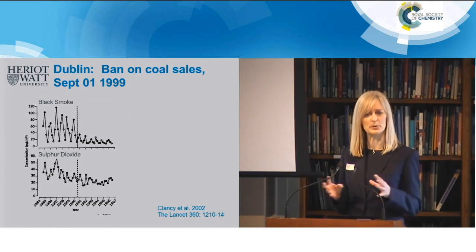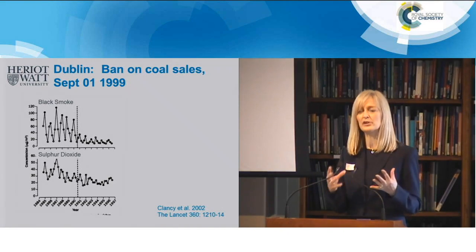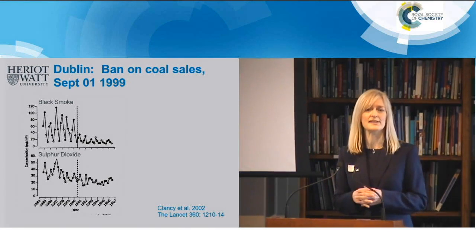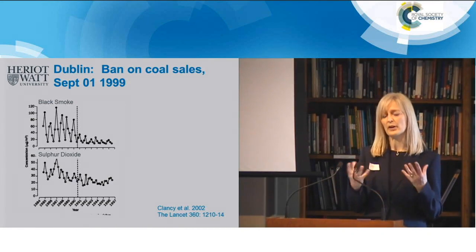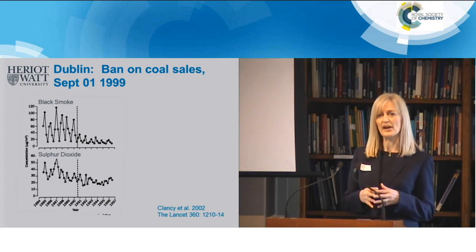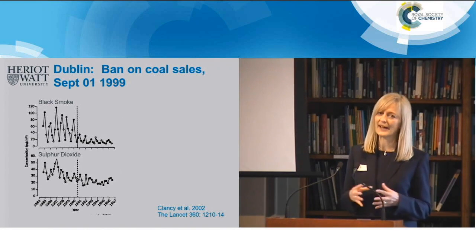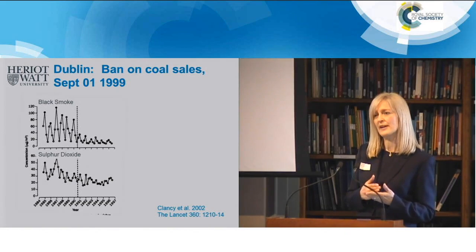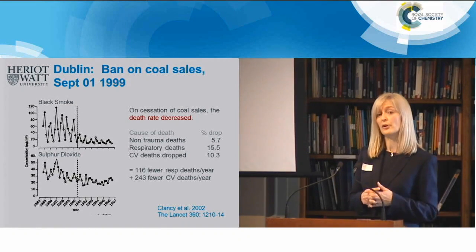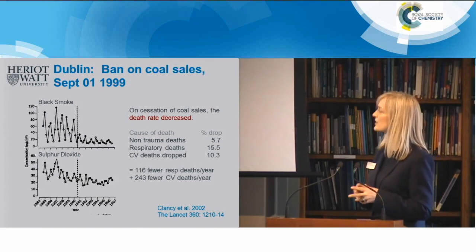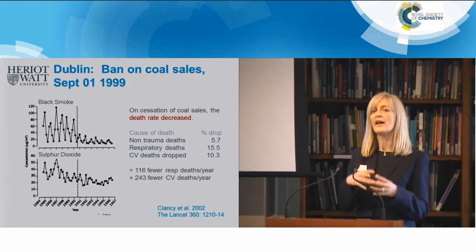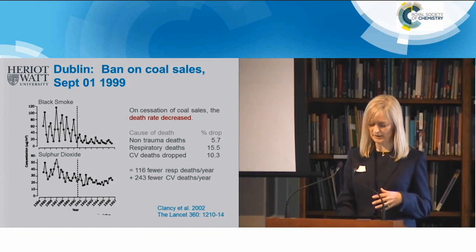There are lots of studies from all around the world that demonstrate these epidemiological observations relating air pollution to ill health. For example, this is an intervention study in Dublin. They used to burn lots of coal in Dublin for commercial and domestic fuel purposes, and that was associated with high levels of particulate black smoke pollution and gases such as sulfur dioxide. They banned the burning of coal in this city, and they saw an immediate drop in the pollution levels and an immediate drop in the death rate due to cardiovascular and respiratory causes. So there's widespread epidemiology showing that pollution, and particles in particular, can cause adverse health effects in humans.